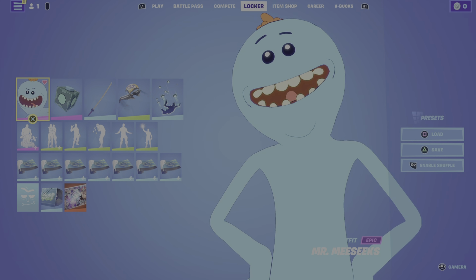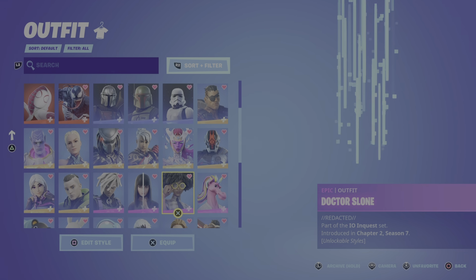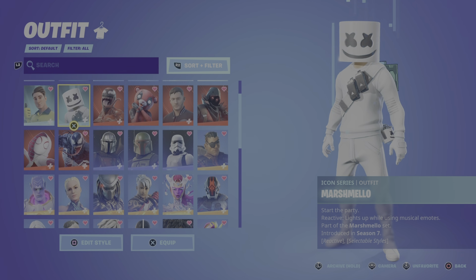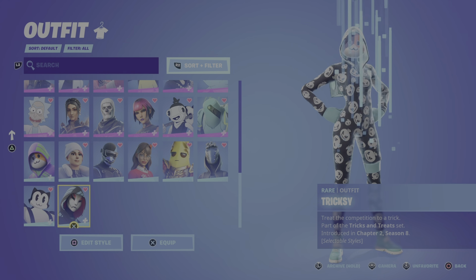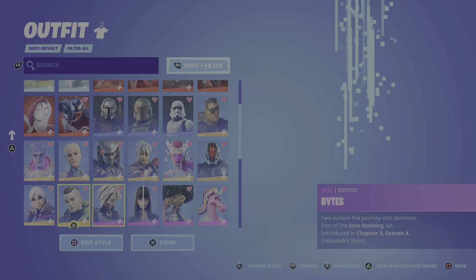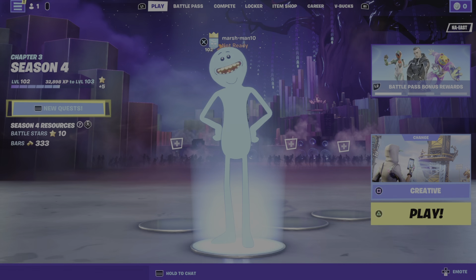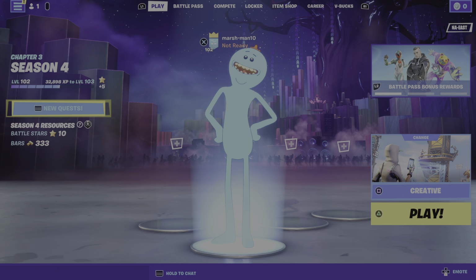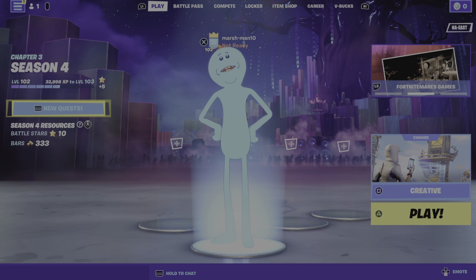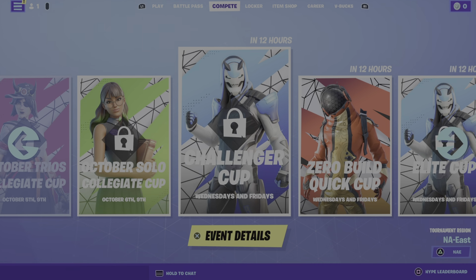So, anyways, this is my Fortnite locker tour. I don't have a lot of skins, but they're great. One day I'll have lots of skins, because in 2 months there'll be a new Chapter 3 Season 5 skin, not Chapter 2, because Chapter 2 has already ended, so I was basically mixed up.